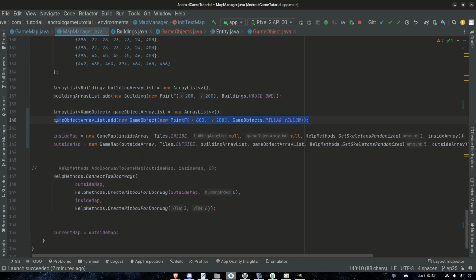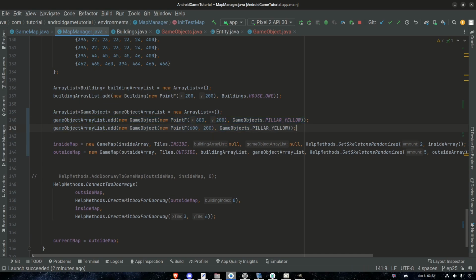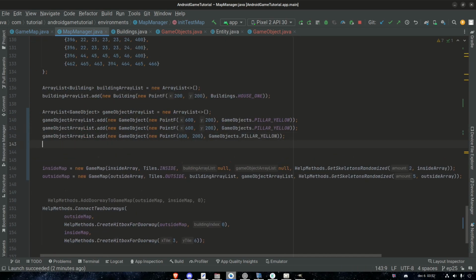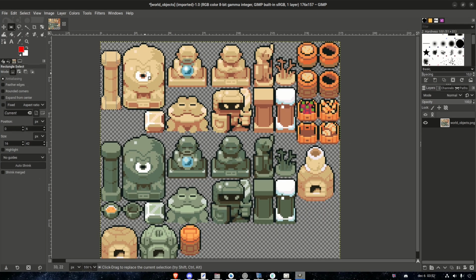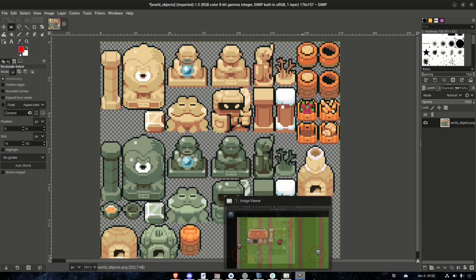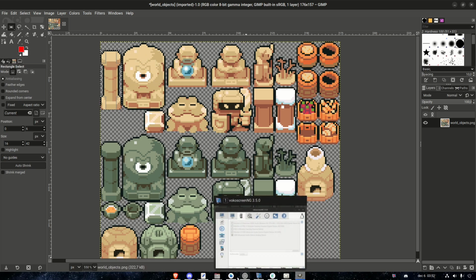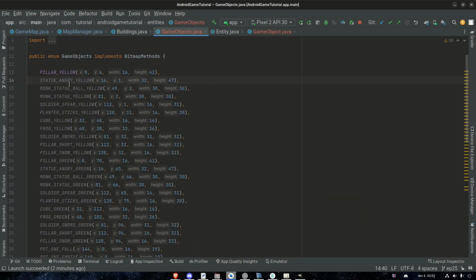So we have the pillar. Let's copy this one. Add a few more. We need the angry statue. Let's see what it was called. Angry statue yellow. Okay.